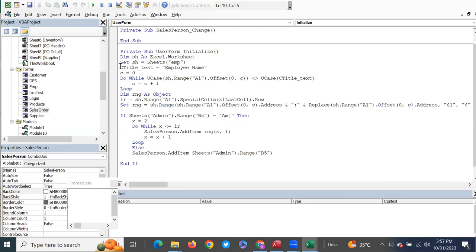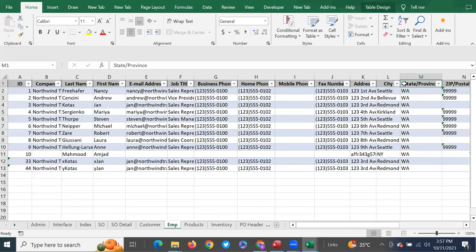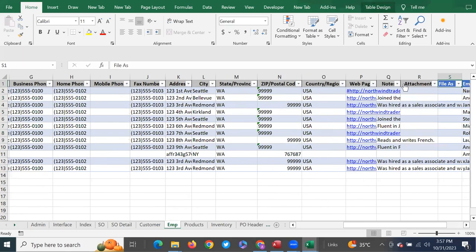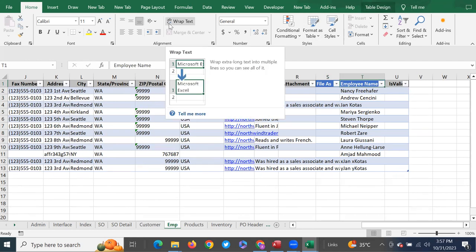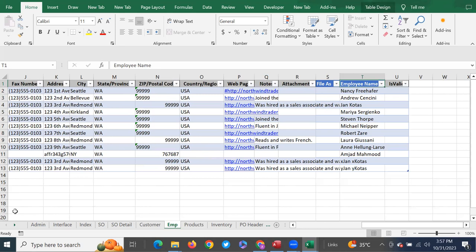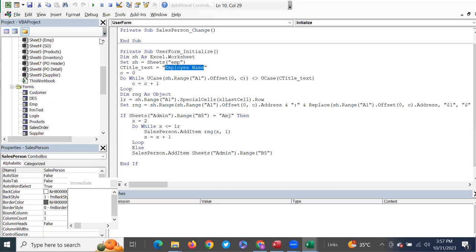Okay, what we are going to figure out is which item title. We know that we will be using employee name. If we go to the employee sheet, we will see that in row 1 there is a title that is employee name, right? So let's go back, Alt F11. This is being referred to here as employee, the column title text which it has to search.